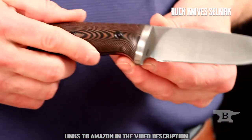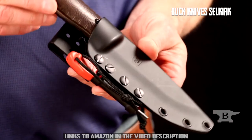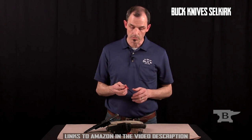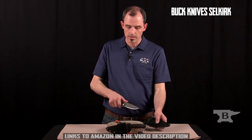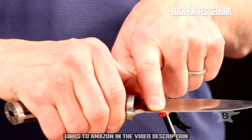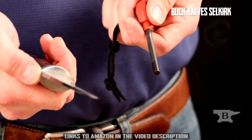With any fixed blade knife, a key part of how that knife is used is how it's carried. We've created a plastic molded sheath system that allows you to snap it into place. One of the added features is a striker whistle component that allows you to create a spark and also to signal in case of an emergency or to gather your group together. We've put a notch on the bottom of the blade — rather than the back where you'd put your thumb — because we don't want to dull the edge. That notch is sharp and will create the sparks you need to light your tinder and get a fire going.